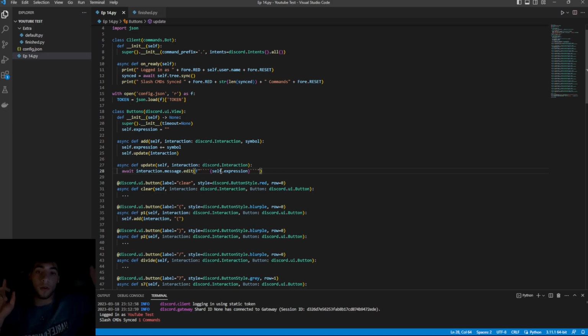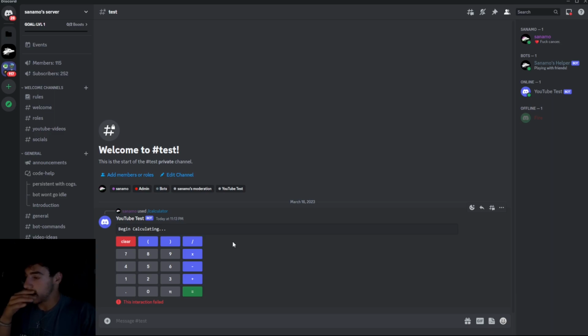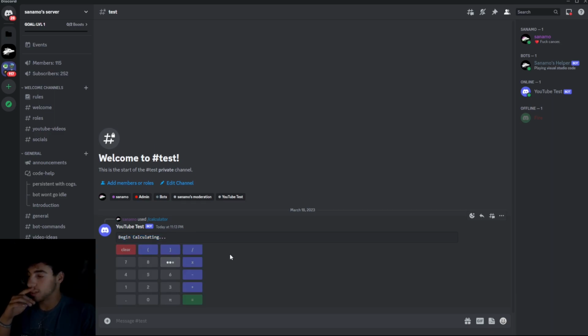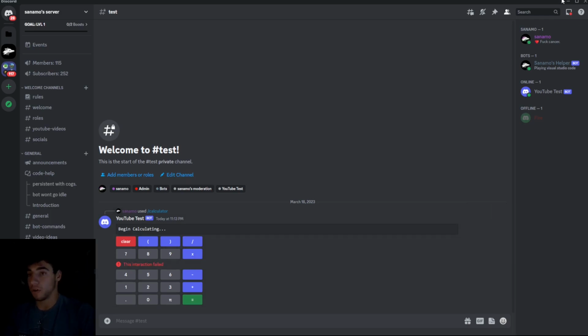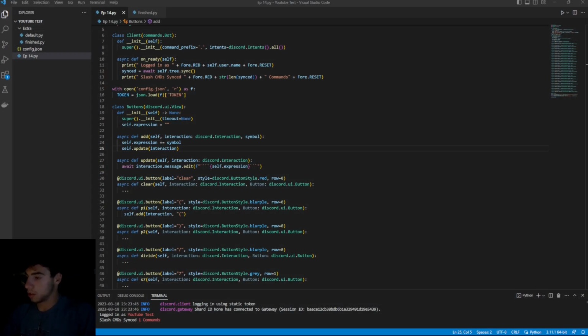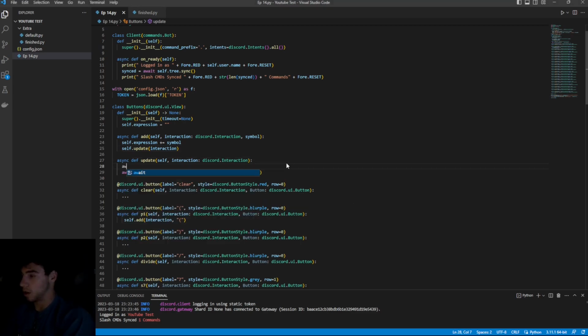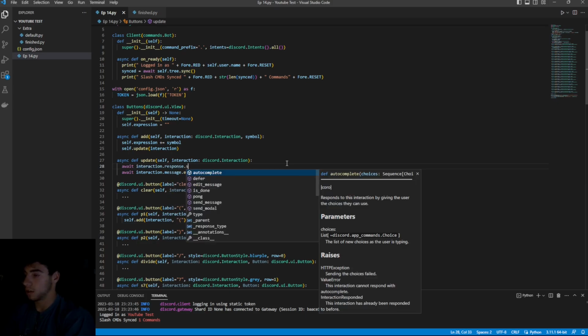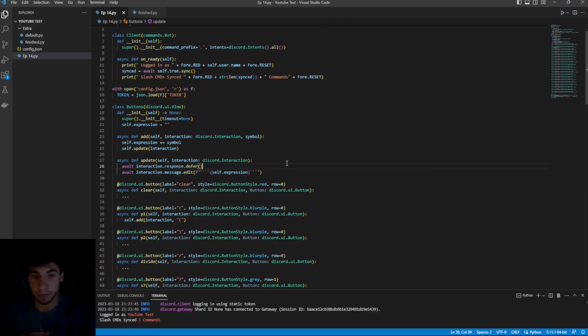And I'm also thinking ahead. Every time you press a button, it has to have a response. Now, kind of. It has to have an interaction.response called in. So when I press a button right now, even if I were to come back to Discord and press 9 and this were to change to 9 right here, we still need to respond to it some way, or we're going to get this no matter what. So the way we can get around this, instead of actually sending a response, because we don't want to respond to the button every time, we just want to press the button and have it go away and update itself. So we can say right above this, one sec, await interaction.response.defer, and that'll get rid of that issue for us. We won't have to have a response, it'll just defer it.